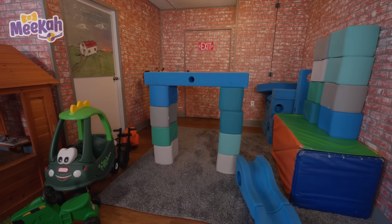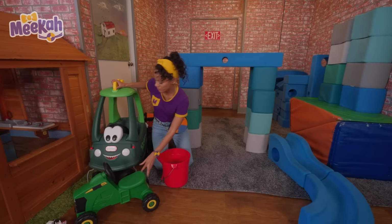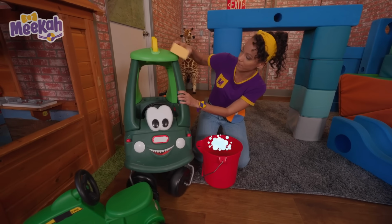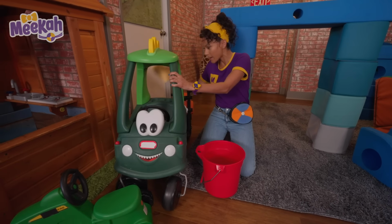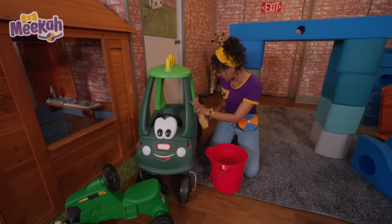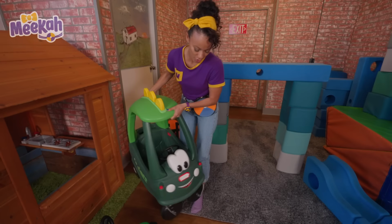All right, I need my bucket and sponge. And, ooh, let's wash this car first. Hello, car. We're gonna make you nice and clean. All right. And a scrub-a-dub-dub, a scrub-a-dub-dub. Okay. Watch your eyes. I do have some soap here. Okay. All right. Now you can go through the car wash and get those bubbles off. Here you go.